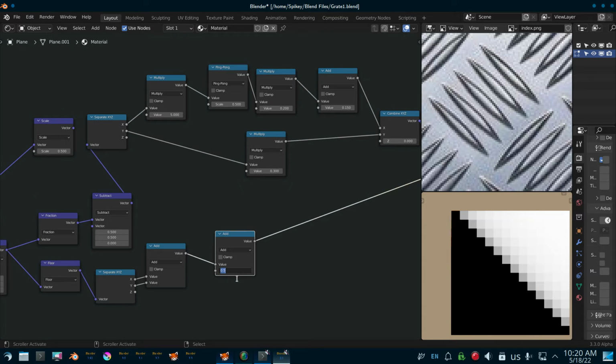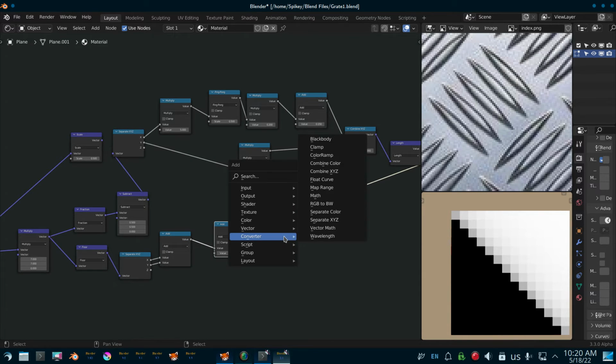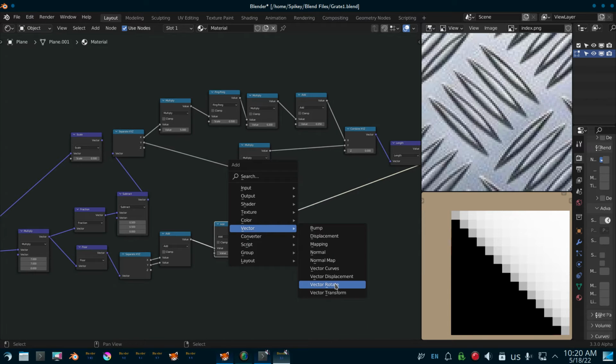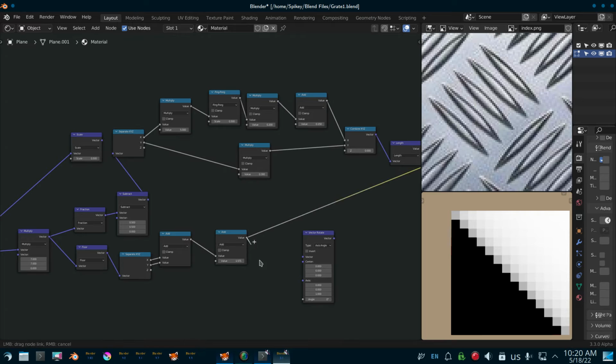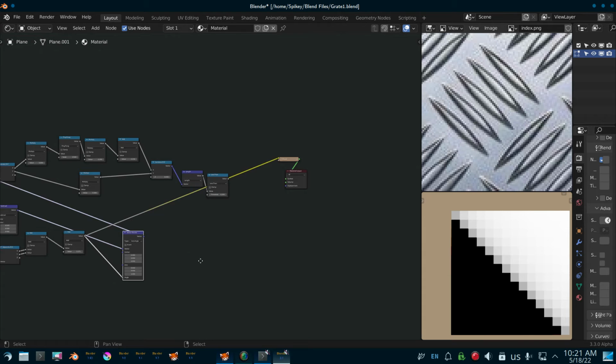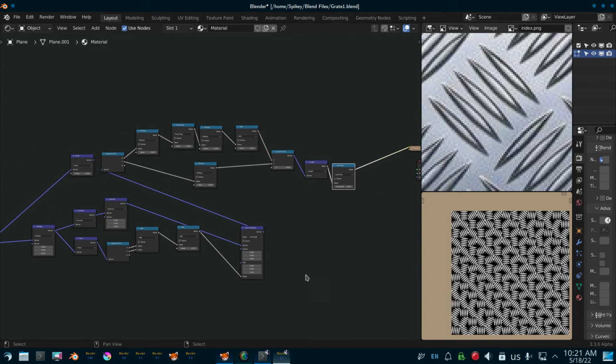And if I now multiply this by pi divided by 2, and then take a vector rotate, and I can plug this in the angle, in the vector, and then this in here, and ta-da, I've made a mistake.